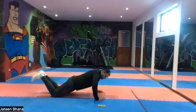Okay, next exercise. You've got the sprawl, high plank, jump in, stand up. You're going to superset that with a single leg deadlift. Basically up and down. Half on the right hand side, half on the left hand side. So 20 seconds, 20 seconds. Okay, let's get ready. Three, two, and only 30 seconds.